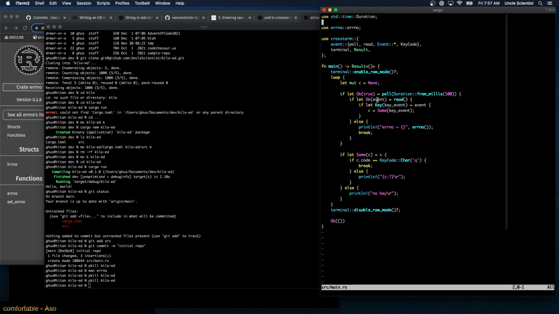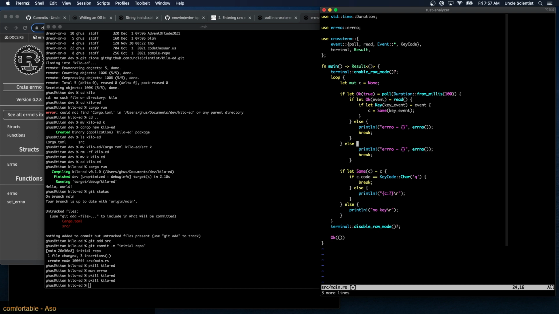Right, because if read failed here, I would have expected to see this come out. But maybe the poll is failing. Right? Maybe the poll is failing.